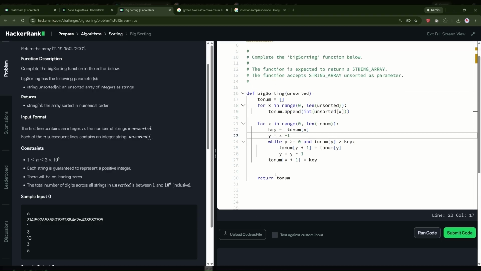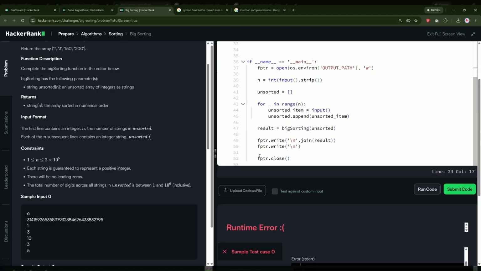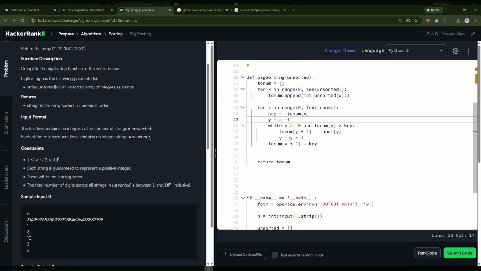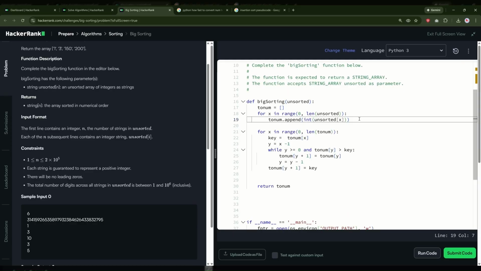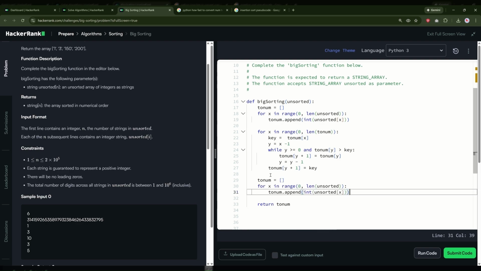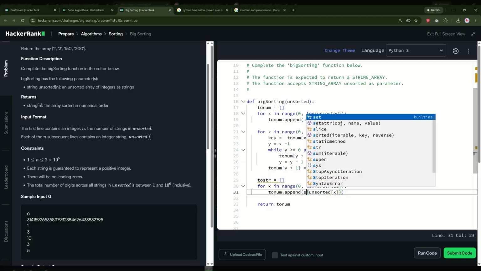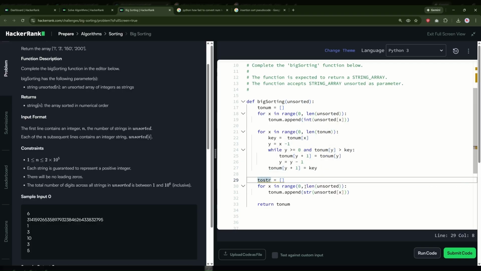Line 49. Is that the if blah blah blah equals? And then this is str. X in range to num.